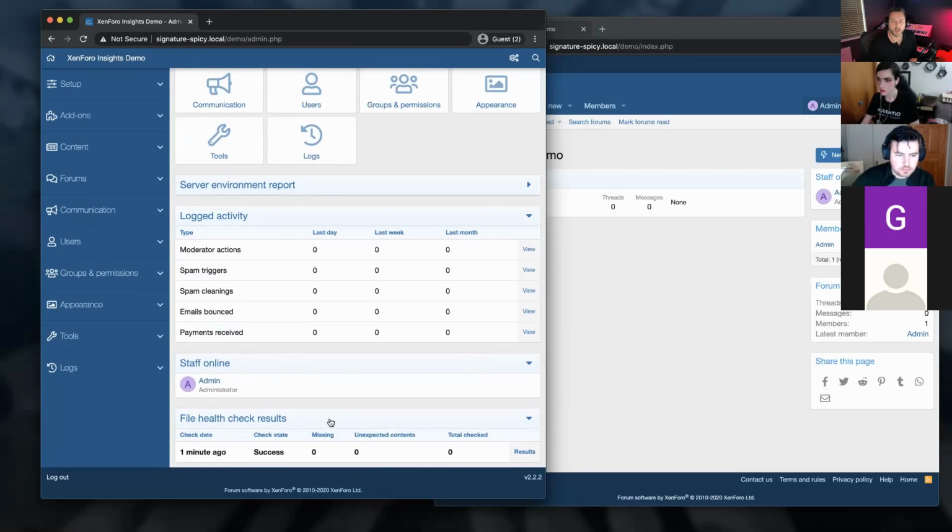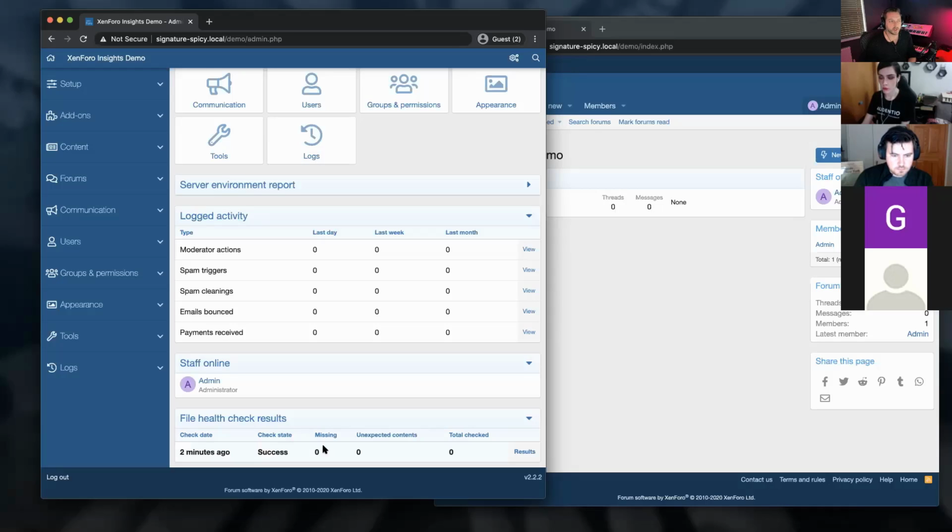The current staff online. And then I just want to have a quick word about these file health check results here. Periodically, the XenForo system is going to scan all of the scripts that make up the software and check that their contents match up to what they were when you first installed. For the most part, that's always going to come back with a successful result. But if you ever find that you don't have a successful result, and you know that you yourself have not edited one of those scripts, then it's worth going and checking to make sure that you haven't had some sort of hacking attempt or something else that could be going wrong on your forum. If you're in doubt, just download the entire XenForo package again and re-upload it.